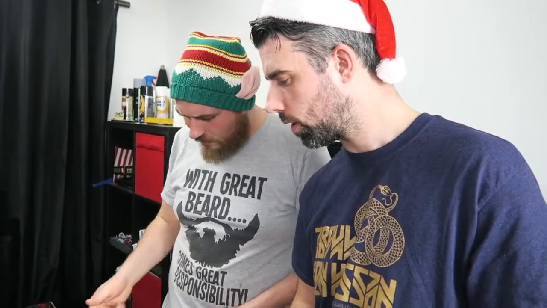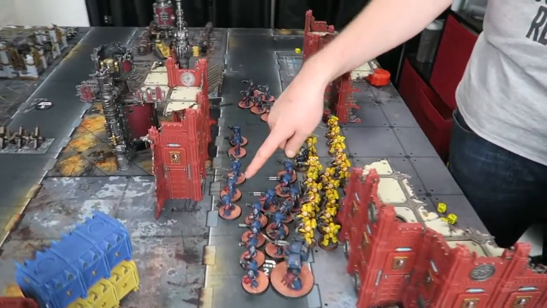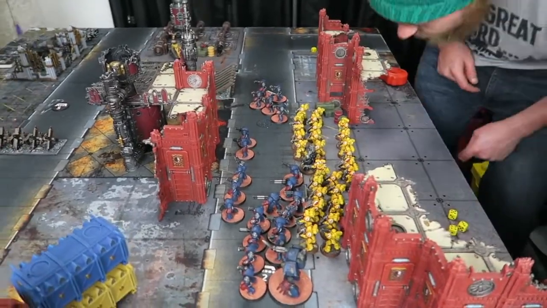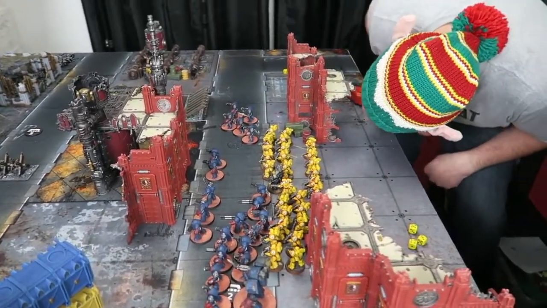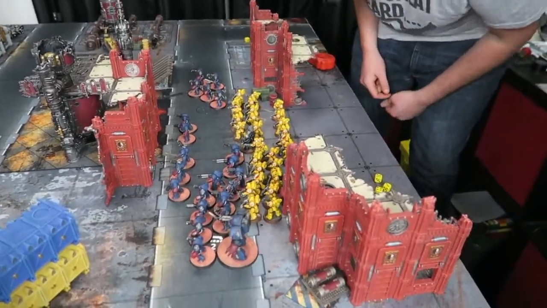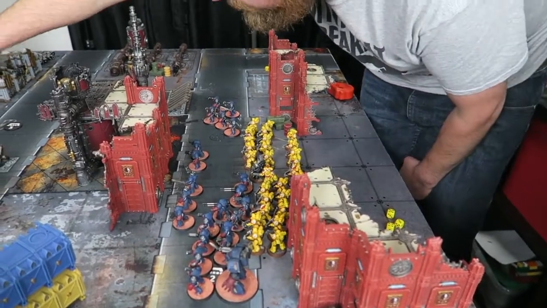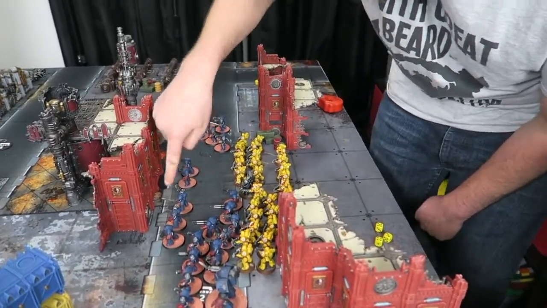What have I got left? I've got, I think, a unit of Terminators here at the front and this unit of Terminators. So the plan here is drop all these Terminators that can see. One, two, three. I've got four who can see the red guy, and this guy can actually see the yellow guy. So he'll shoot the yellow guy, and these four will shoot the blue guy.